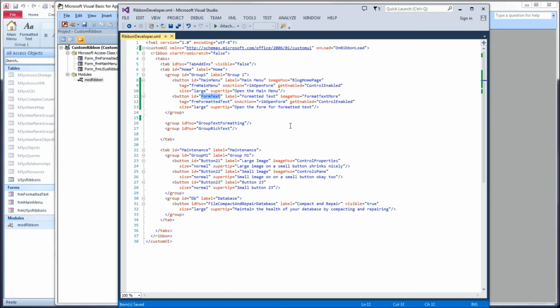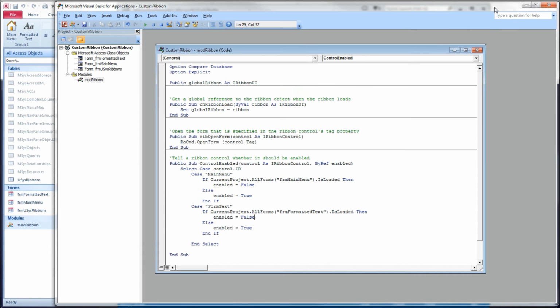So next we need to decide when this control enabled is going to be called. Let's take a look at our XML. So we have a button here, which is part of a ribbon. One of the times that these get methods will be called is when the form is loaded. So when the ribbon is loaded, the ribbon runs through each of these get attributes and runs the code to determine what state each control on the ribbon should be in. And that's the only automatic running of code that we have in the ribbon. If we want it to run other times, we need to tell it to run.